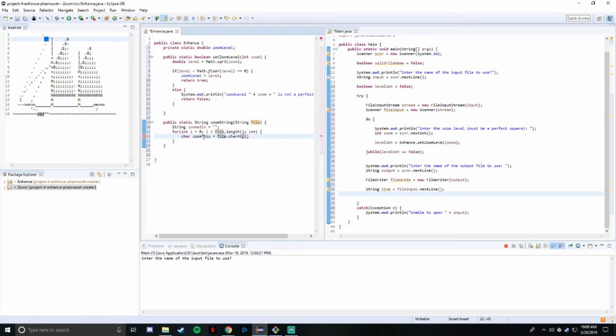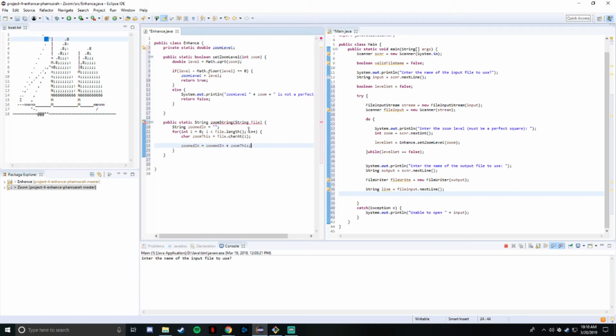So I'm putting it into this character, zoomThis. Now we have whatever character we're looking at, could be the first one, second one, third one. I need to put it into the string that we created, right? So zoomedIn, and we want it to add on to this string. So you can say zoomedIn plus zoomThis.